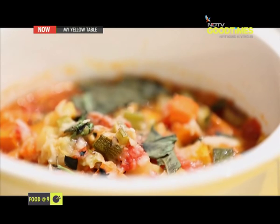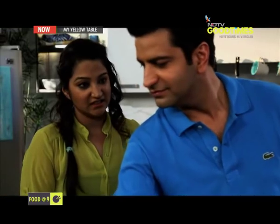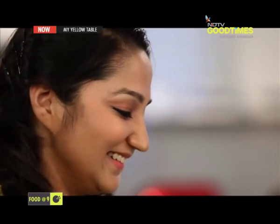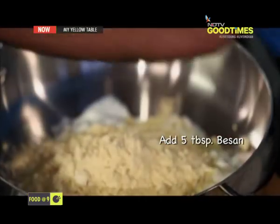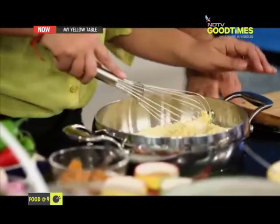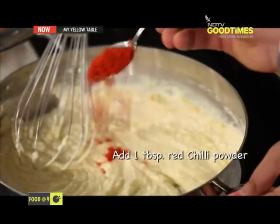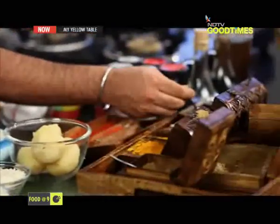Up till now let me just explain what we have done. We have done the Indian style minestrone soup. We have put the chicken tikka inside the oven for the croquette. Now we're going to make a kadhi. Kadhi is made from lassi — salted lassi, I guess. You guessed the first ingredient right: lassi or yogurt. And if the yogurt is a little old, it's always better. Along with that we add besan — five big spoons of besan. Would you mix some for me? Sure, I'd love to. Now I'm adding some salt, chili powder, a little bit of dhaniya powder, jeera powder, haldi, a little bit of kasuri methi. This is my own recipe. We will add a little paste in this.